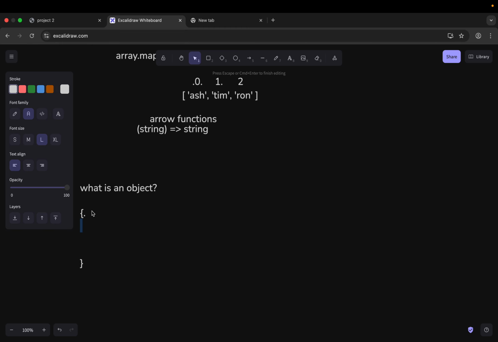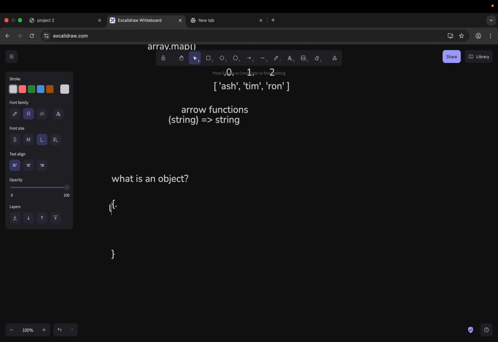Let's define an object over here. Let person equal to, put the curly braces on, and move the cursor inside.